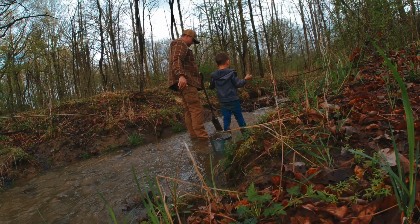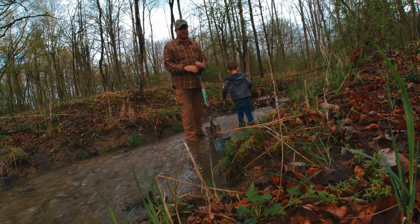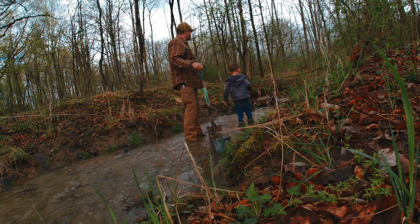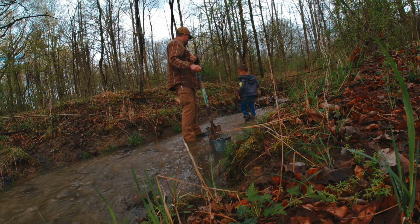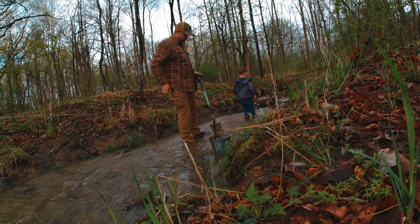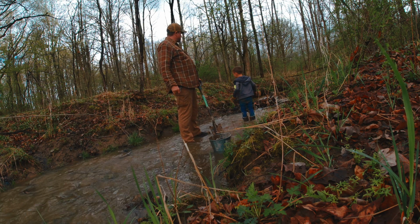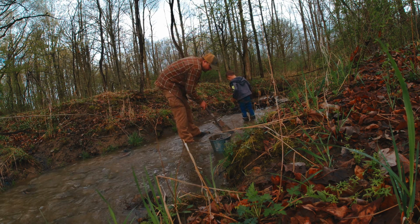Imagine if I found a crab just moving along the stream. Yeah, that'd be crazy. Crabs don't live in fresh water. They live in salt water. Do you remember when I found one in Mexico? A crab? Yeah, that little crab on that plant. Oh yeah, that was like floating along.